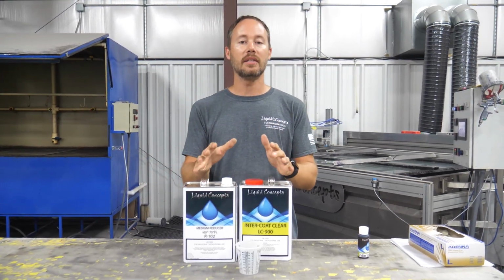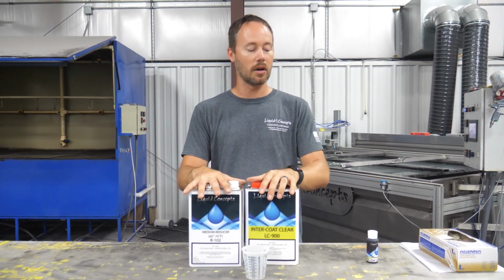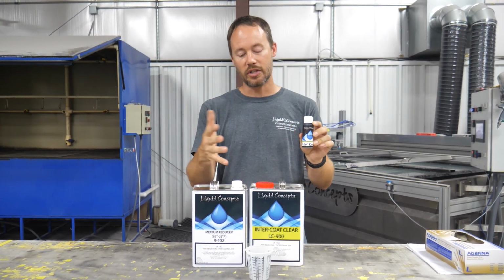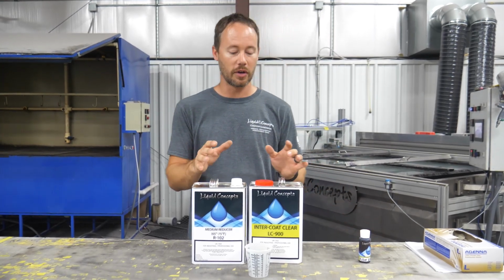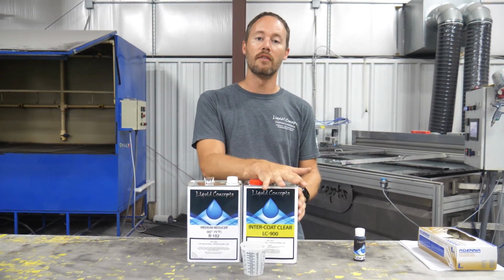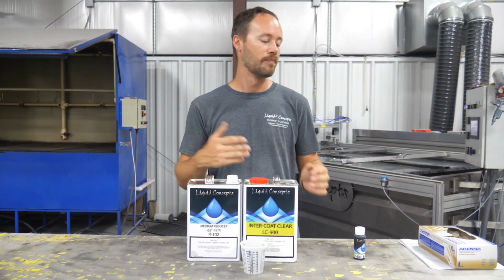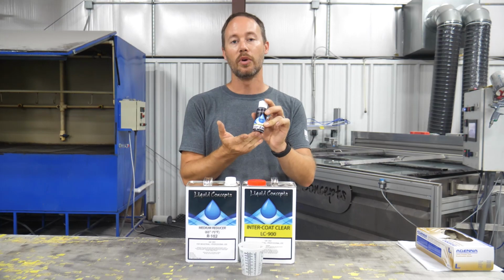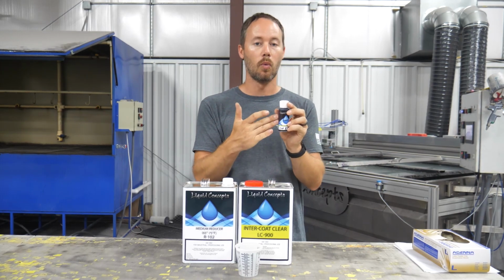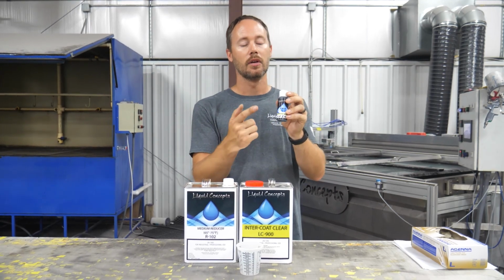So what that means is we're going to have 8 parts of this combination right here to 1 part of this candy concentrate that we have right here. So if we break that down a little bit further, then if we have 8 parts total in here, that means that we're going to have 4 parts of this and 4 parts of this to equal a total of 8 parts total. And then we add our candy concentrate, which is the 1 part, and then now we have a mixing ratio of 4-to-4-to-1, or in other words, 8 with these combined together to 1 right here.